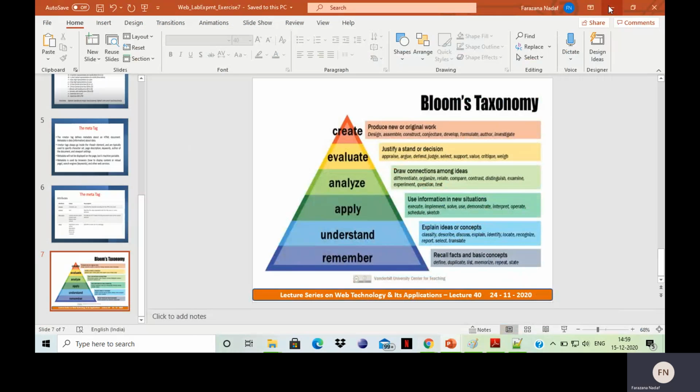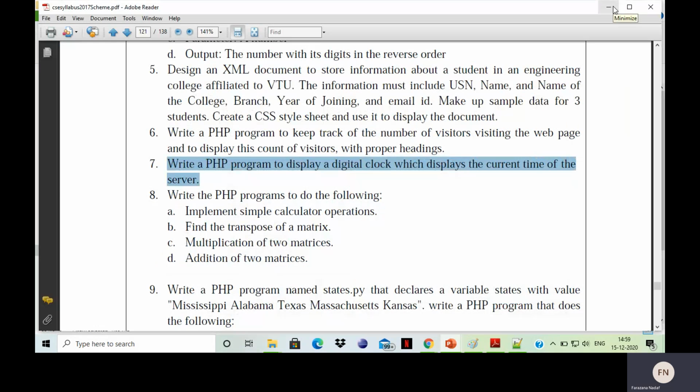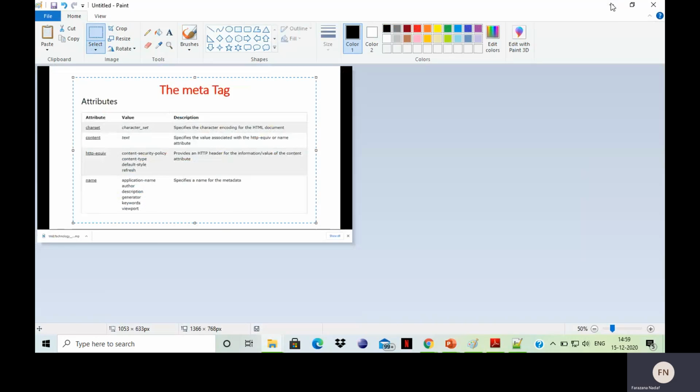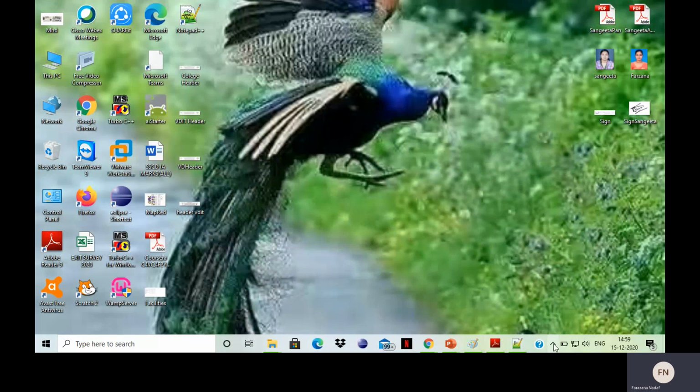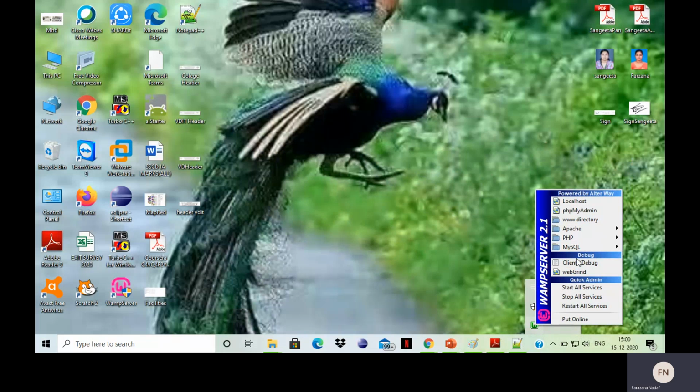So how to start? First you need to start the server. Begin with the WAMP server, which has to run in the background. Just click on W, then start all services.